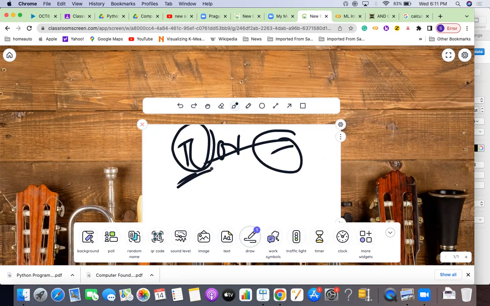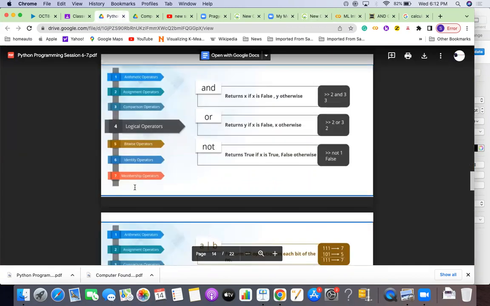False and anything is false, I know. So no need to look further. If it is true and, then it will look into the second element, because the result will depend on the second element. So the second element will be the result. So you understood now the logic. That is how it will interpret and how the result will be displayed.